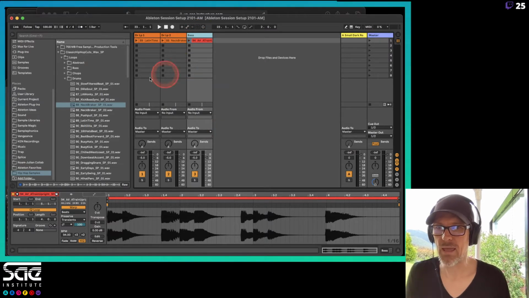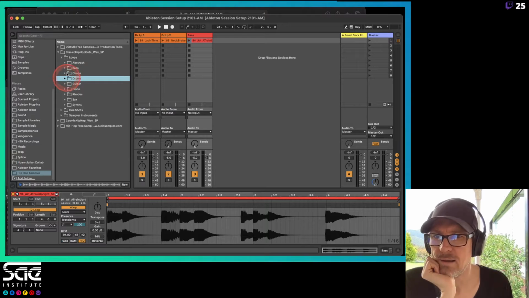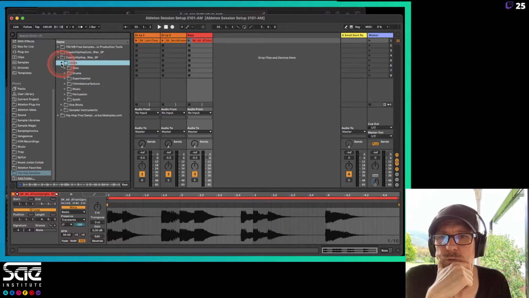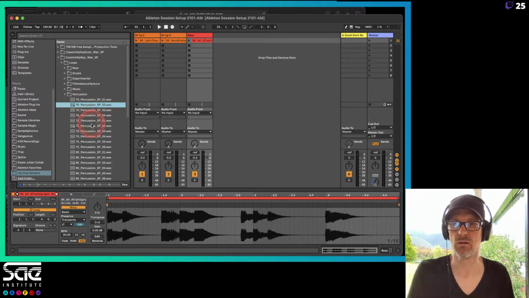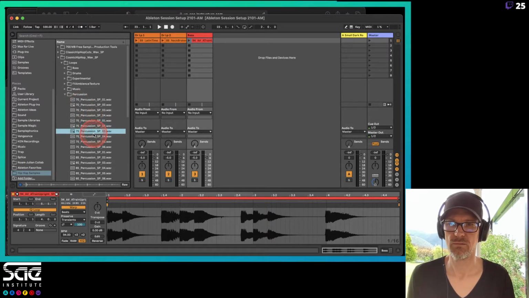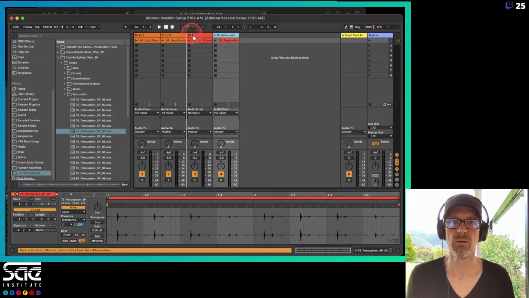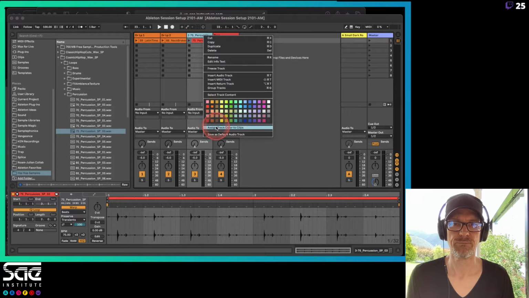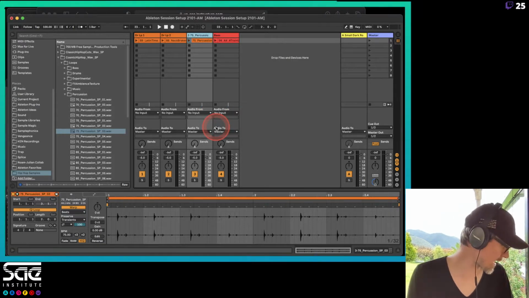And let's go ahead and get some other little top lines. Cosmic hip hop. What's in here? Loops. More drum. Ooh, percussion. Here we go. Let's get some percussion. Okay, well here we'll drag that one in here. Boom. Put that here. Gonna color code this again. All right, we're good to go there.